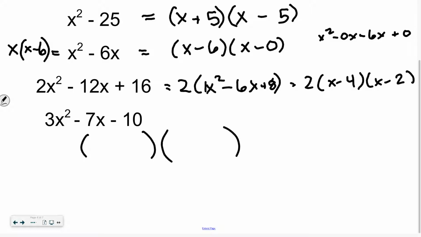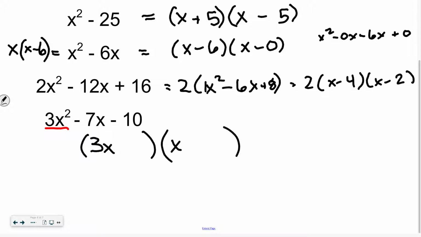Okay, when I start my guess and check, I look at the first term. Try to stay awake because this is factoring and it's really important for the rest of the year. What could multiply together to give you 3x squared? 3x and an x. So there I'm guessing it's 3x and x. This is nice because that's prime, so there's not a lot of options.